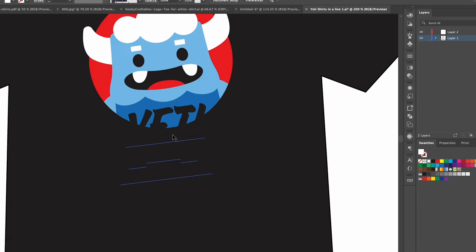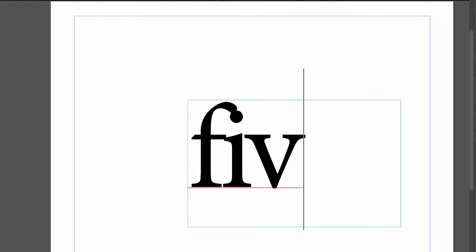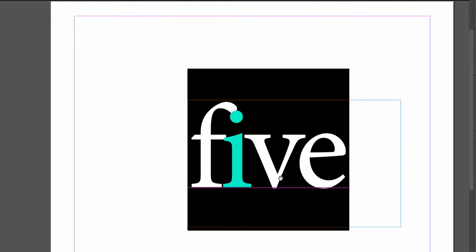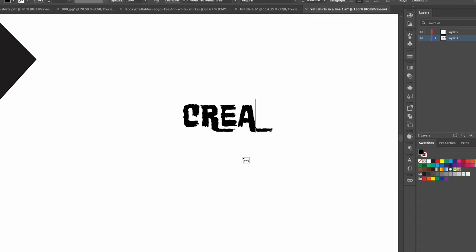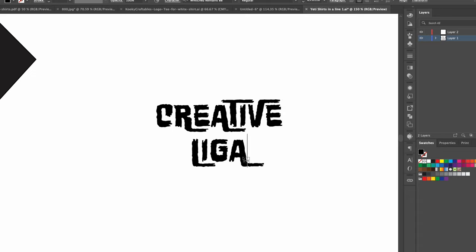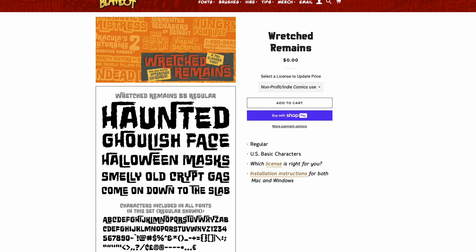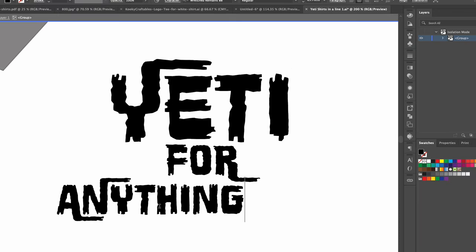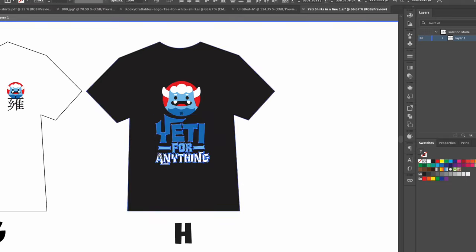The hallmark of a great font is when it has things called ligatures. So what's a ligature? It's a special character that combines two or sometimes three characters into a single character. A standard ligature's function is to solve the problem of characters that crash when set next to each other. But there are also things known as creative ligatures, and those are letter pairs or sets that are just plain cool and full of style. A really great source to see some fonts with super creative ligatures is Blambot. This font is called Wretched Remains, and certainly not right for this Yeti t-shirt, but I love the ligatures, and I can use this font to test some base shapes and then redraw it to something that feels right for the project. So, version H.